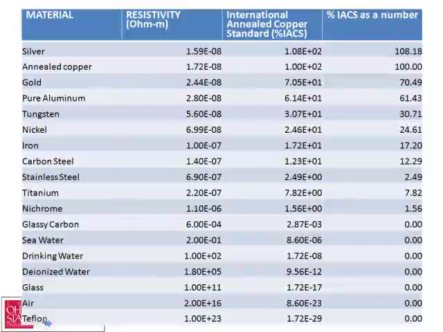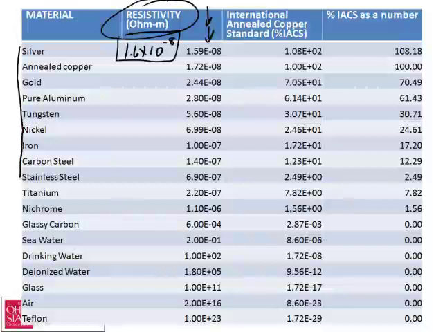Here's a bunch of materials, and here's the other unit, and we'll deal with this unit in a little bit. Resistivity in terms of ohm meters, and this is on scale, so writing this number out is basically 1.6 times 10 to the minus 8 ohm meters is the resistivity of copper, and that's what that shorthand means. Just look at this column for a moment. Here we've got a bunch of things, and maybe just look at the things here. These are all metals. Nichrome is a metal. And stop there. Glassy carbon isn't.